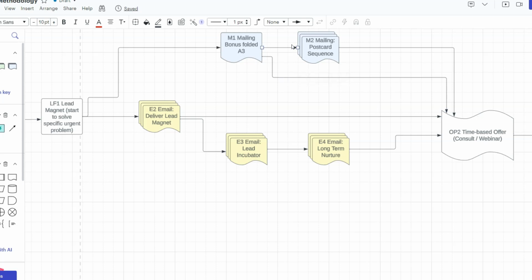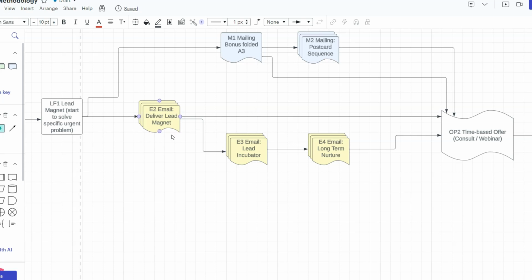After a period of time, maybe a week later, if they still haven't responded, you might trigger another mailing sequence. So you might start sending them a postcard or two that has your face on. Show yourself. Don't hide behind some stock images. Send them a postcard sequence that picks up on specific things you mentioned in the lead magnet. If you mention something specific, send them a postcard that drills into that specific thing. Have you thought about the problem from this particular angle? So you can start to nudge them by direct mail as well.